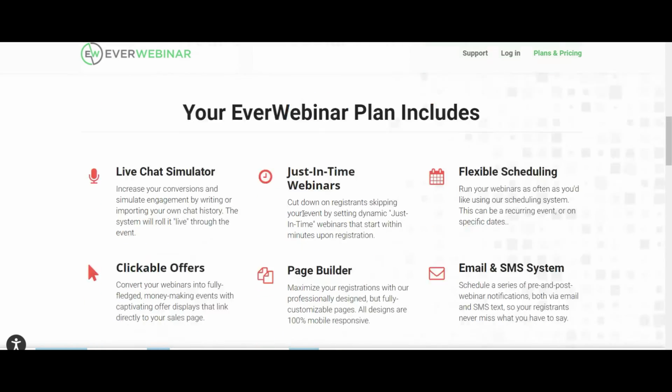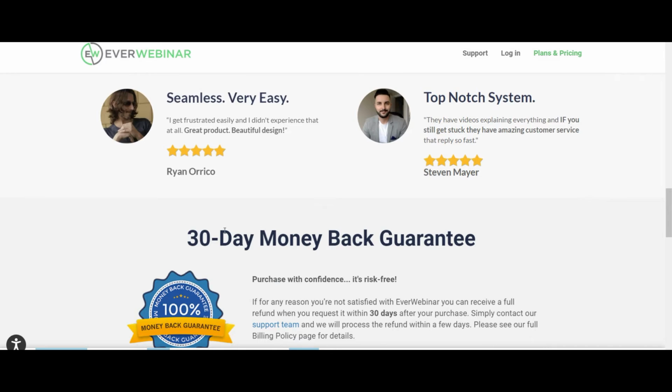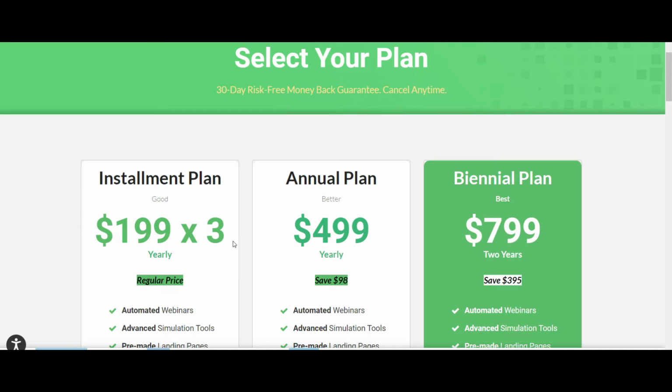In addition to the trial period, you also have 30 days money back. So if you did pay for it, within 30 days you could get your money back. So basically that would be a 60-day trial, which should be enough for anyone to figure out whether the product is right for your business.